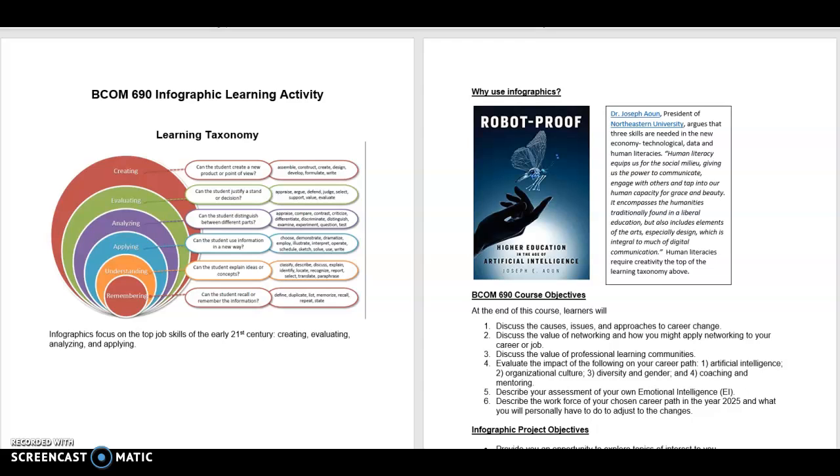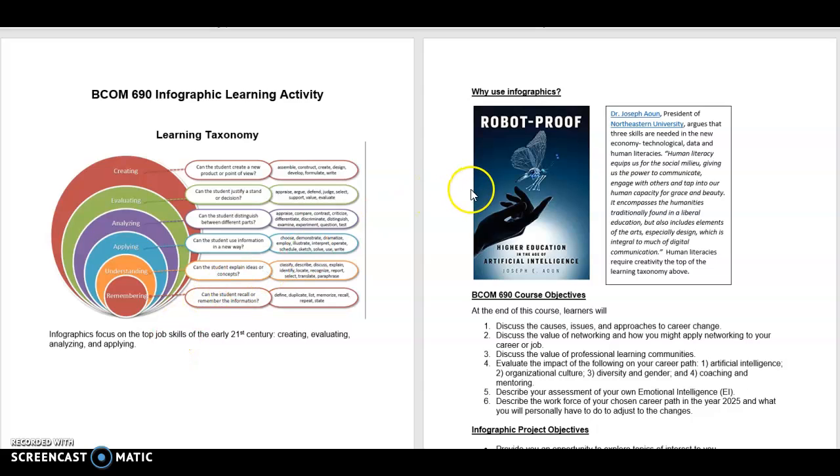This is a brief overview of the infographic activity. One of the reasons I want to use it is that technology is coming at us left and right, and in our careers we have to try to keep on top of it. And it's kind of a fun activity, at least in my mind, and in the minds of students before you.